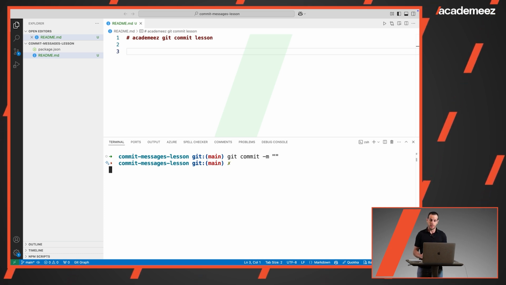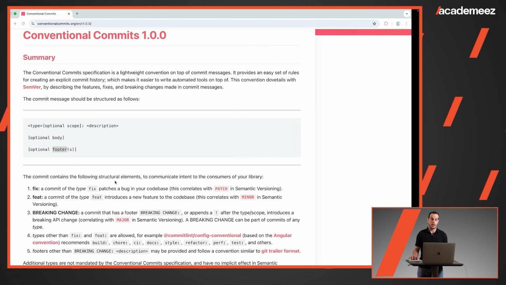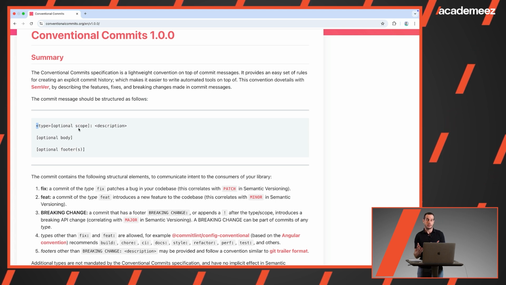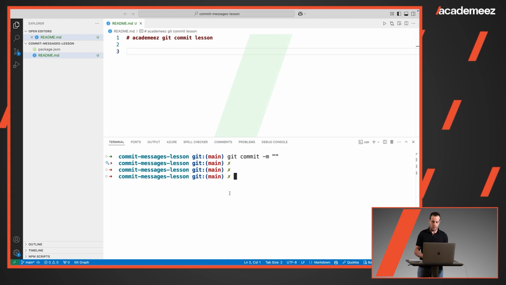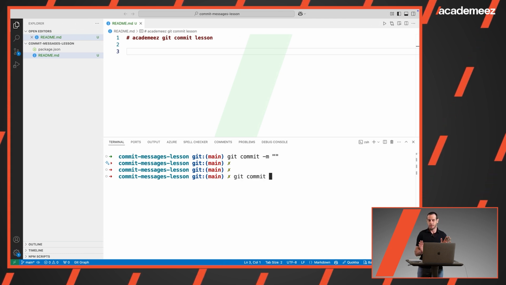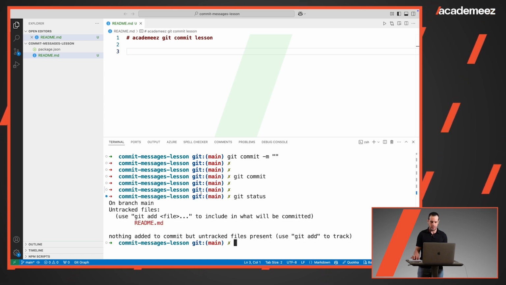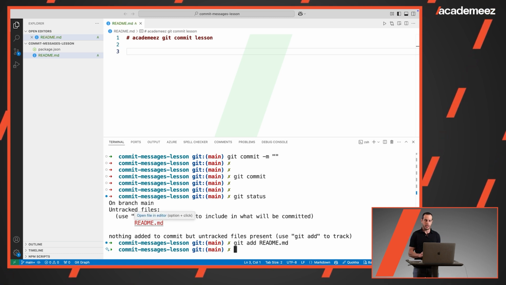Now, not all commits should be on one line. Sometimes you want to include a body, and sometimes you want to include footers. And as specified in the conventional commit, sometimes your commit is more robust than just a single line. And in this case, it's better to use git commit without the -m, just git commit. So I didn't git add, so let's do git status to see that we have the README file, git add README file. Now I want to enter a multi-line commit.